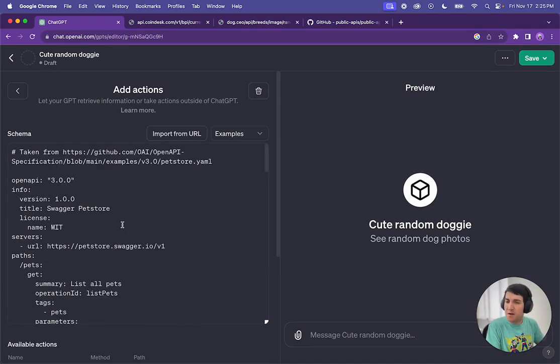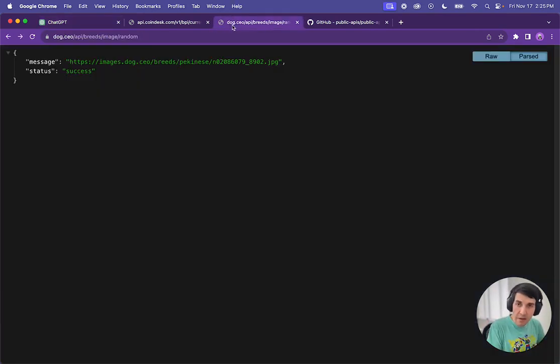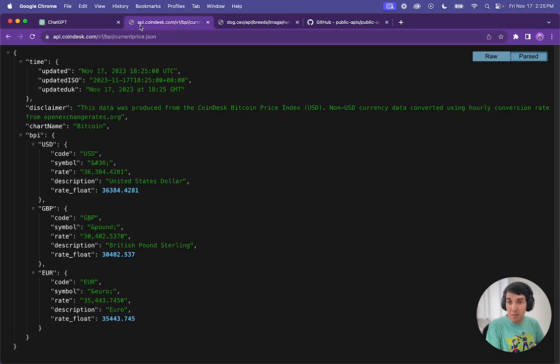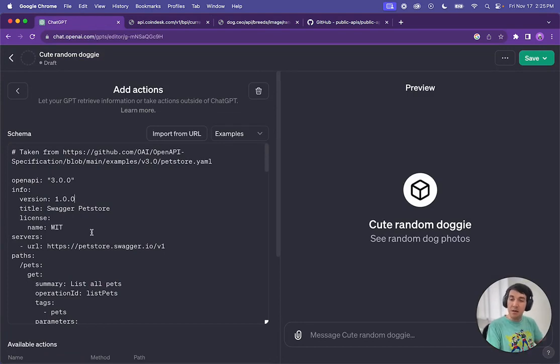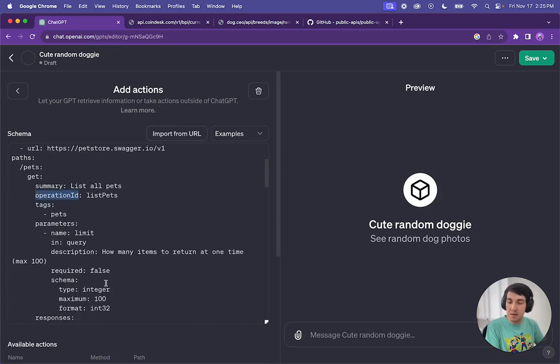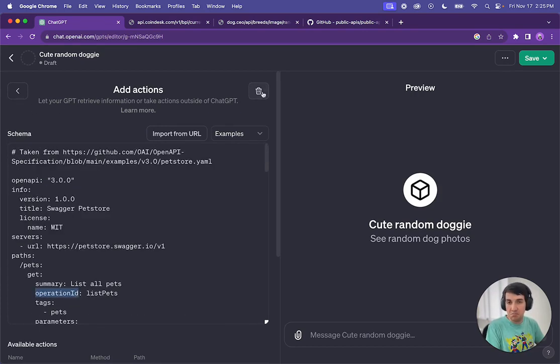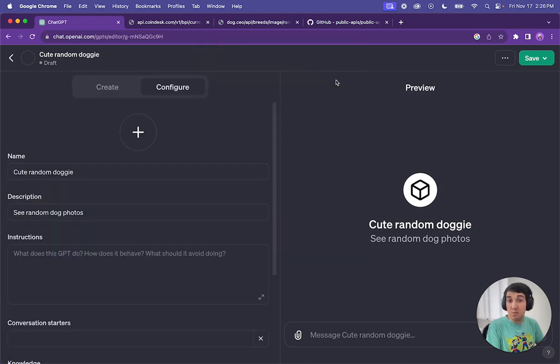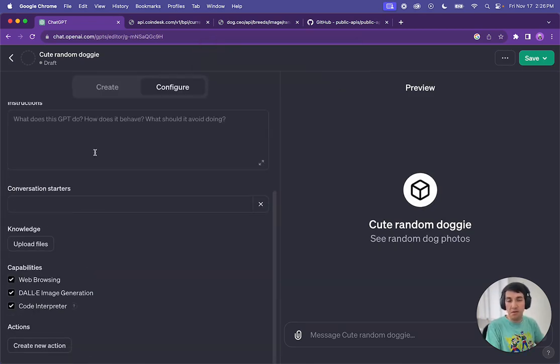And this is where it gets very overwhelming because how am I supposed to edit this? How do I get this information? A lot of times APIs will offer OpenAPI spec files or Swagger files that you can copy and paste in ChatGPT, but they will not work out of the box because there are things that are missing there. Things such as operation IDs. Every path in an API should have operation IDs. So we're going to go ahead and just make all of this with ChatGPT instead of having to figure all this out ourselves.